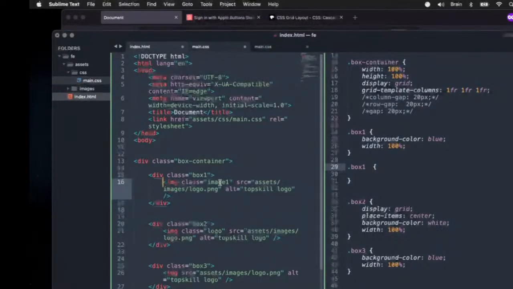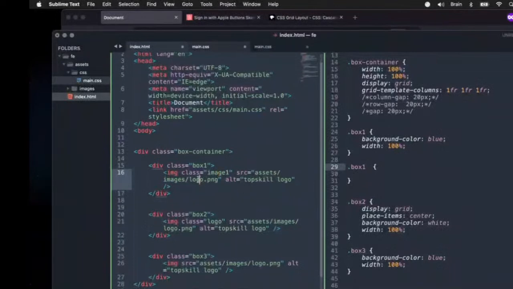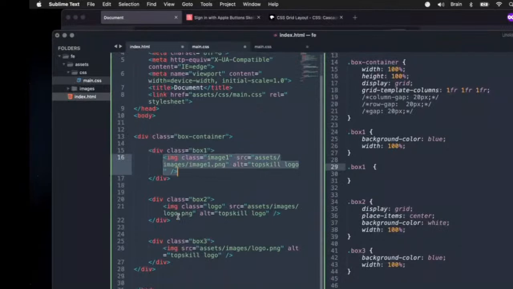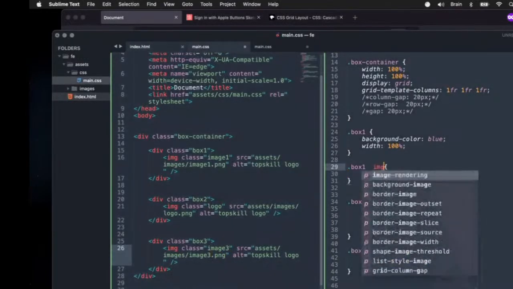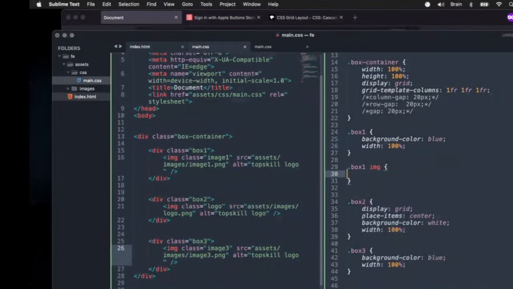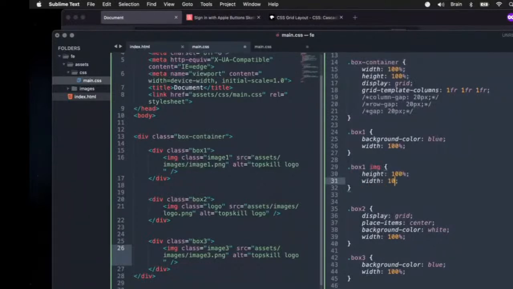So now that we have this image 1, we're going to definitely have image 1 here. Then at the end, we're going to have image 3. We don't have those images yet, so I'm going to quickly go get them. And I want to show you how you can fill containers with the image. So we can just say maybe the height should be 100%, the width should be 100%.